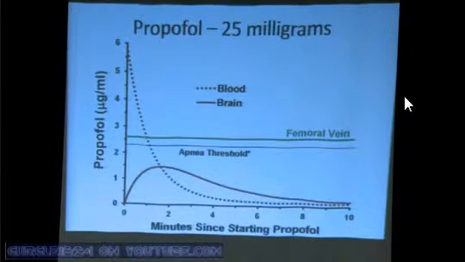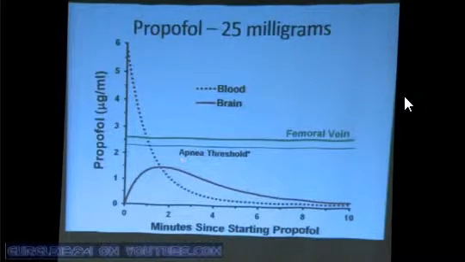Now there are two lines here that need to be explained. This is the femoral vein concentration of propofol, 2.6. That's what was measured on autopsy. And that's actual drug level of propofol at the time of autopsy in the femoral blood. Correct. That is the drug level of propofol taken by the coroner from femoral blood during the autopsy examination.